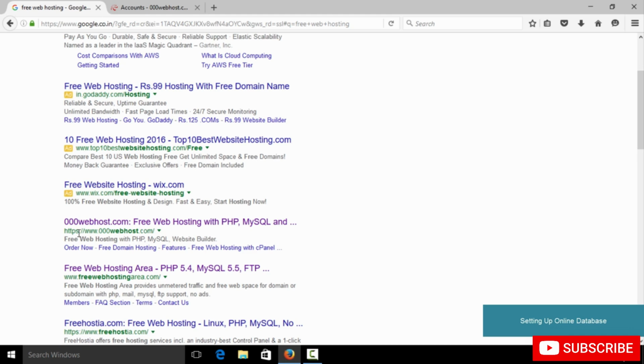So if you have connected your device to your PC so as to debug or run your Android applications, in that case we cannot use localhost, and I found certain problems using localhost on an actual device. So if you want to run your Android database application on an actual device, it is better to go with the online database.